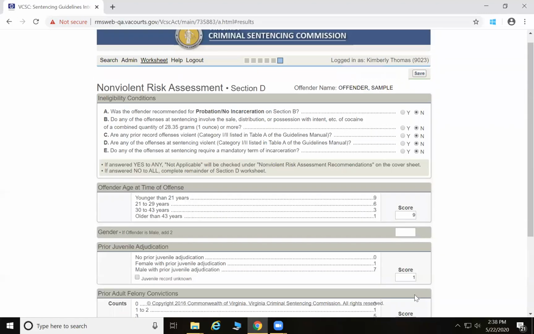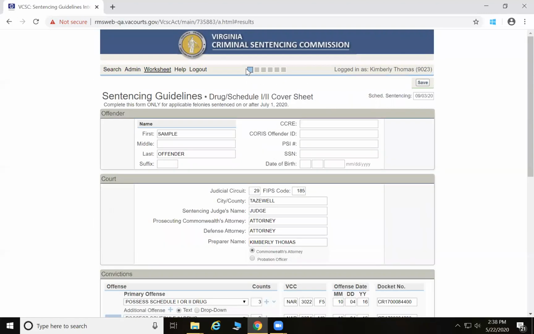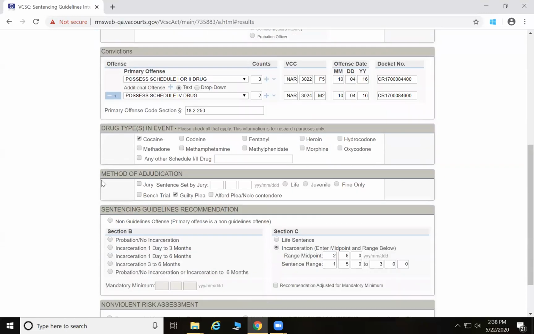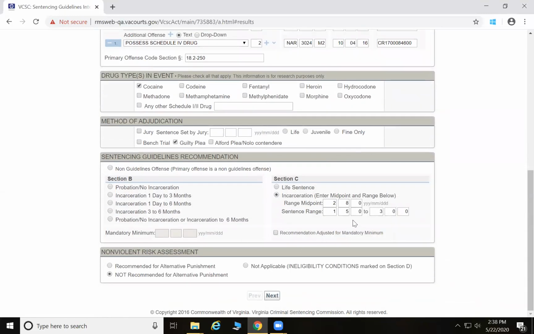Gives me a total of 19. I'm going to go back to my cover sheet here. And when I go down to the recommendation, you see that Swift has populated the recommendation from section C based on the score on section C. Swift has also populated the recommendation from the nonviolent risk assessment.